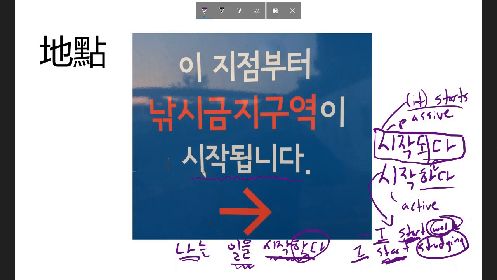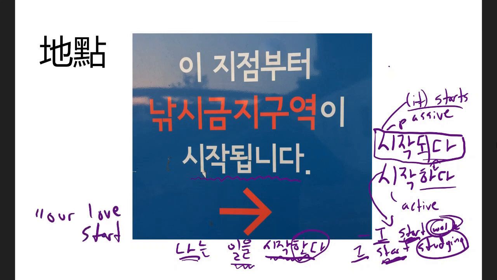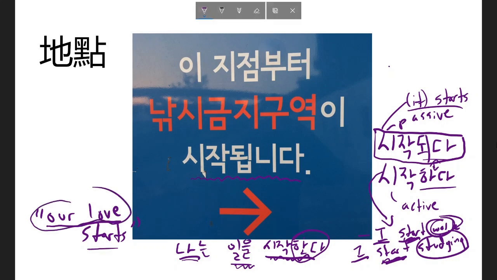I just know that something starts. One example that I talked about actually in my lesson 14 sentence practice video is I made a sentence where I wanted people like you who are listening to this right now to translate the sentence, our love starts. And in this case, our love is the subject of the sentence, but the subject of the sentence is not starting something, this is some sort of inanimate object that happens to just start. And it's not somebody starting some sort of noun like work or studying or something like that. It's some sort of inanimate object or some sort of thing or some sort of idea that just starts.